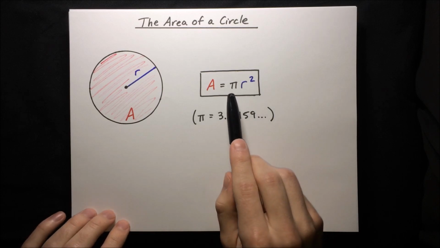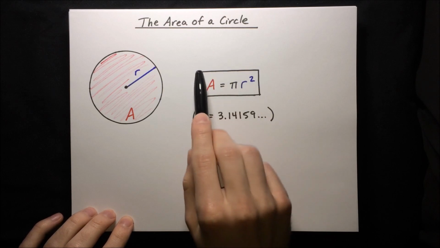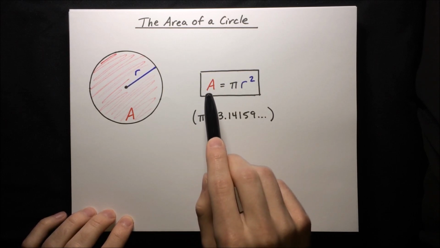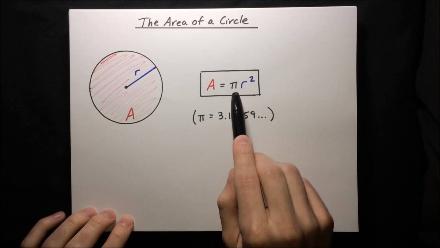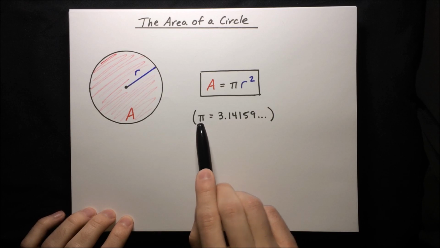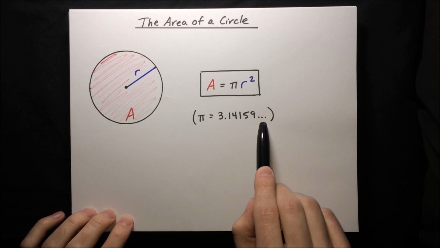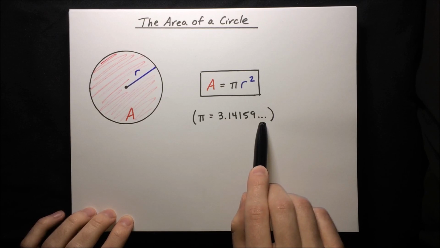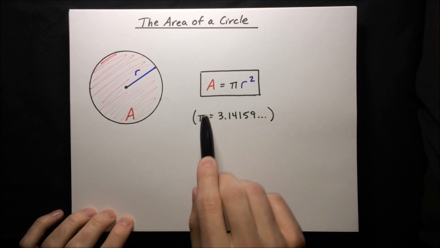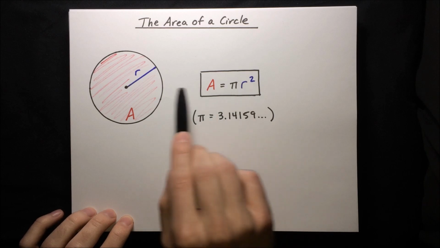This formula right here is what we use to compute the area of the circle, and it's in a box because it's really important. You're going to see it all the time throughout math. So it just says that the area equals pi times the radius squared. Pi is just a number, it's just a constant. It's irrational, 3.14159. It goes on forever, and it can't be represented by a fraction or anything, so we just represent it by the symbol pi. But the area is just this number pi times the square of the radius of the circle.